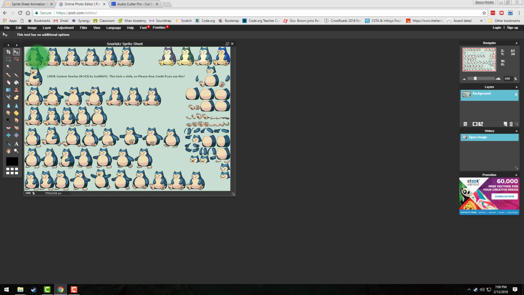So I see up at the top here, this probably is the Snorlax idle animation. He just sits down on the ground and breathes up and down, and his hands are moving a little bit. Now that's going to be a more advanced version of this project that we're going to do later when we get into precise character animation. But for right now, we're going to do the easy version of that.